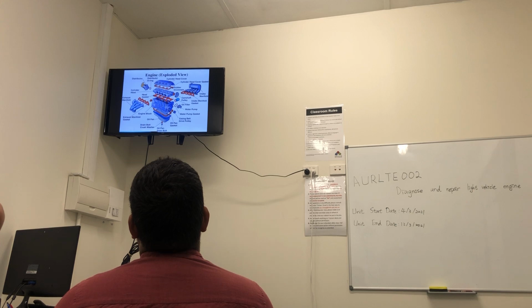First of all, do you know what the top one is? Yes, it's a rocker cover gasket. And head, the cylinder head. Head gasket. This is a very important part we're going to talk about today. And the engine block. At the bottom, we have the oil sump. On the right hand side, we have an intake manifold and the gasket. On the left hand side, exhaust.